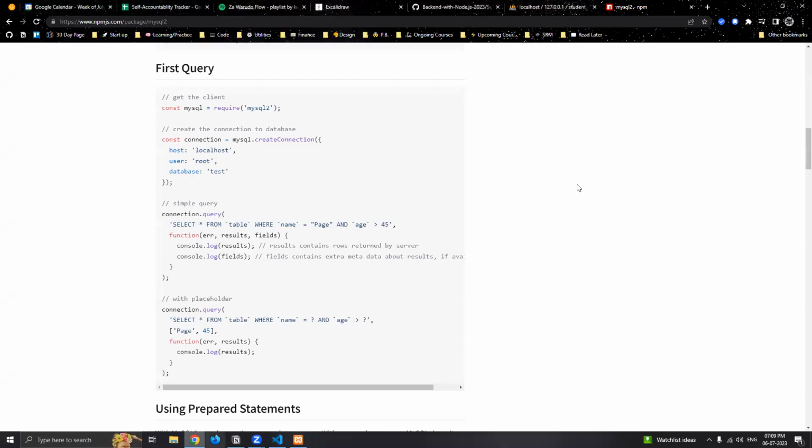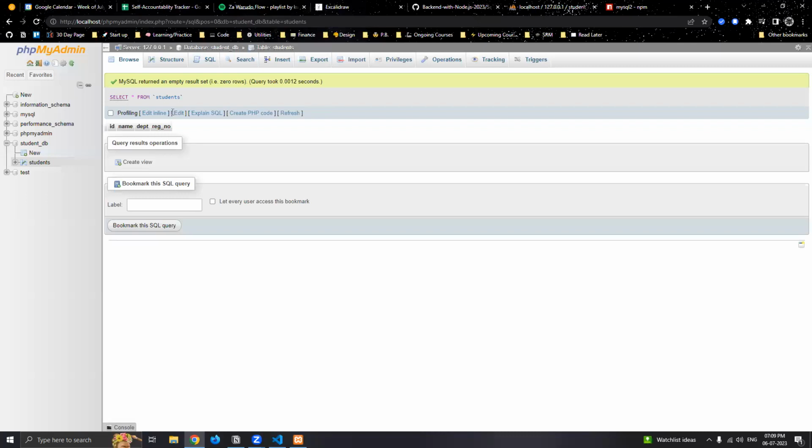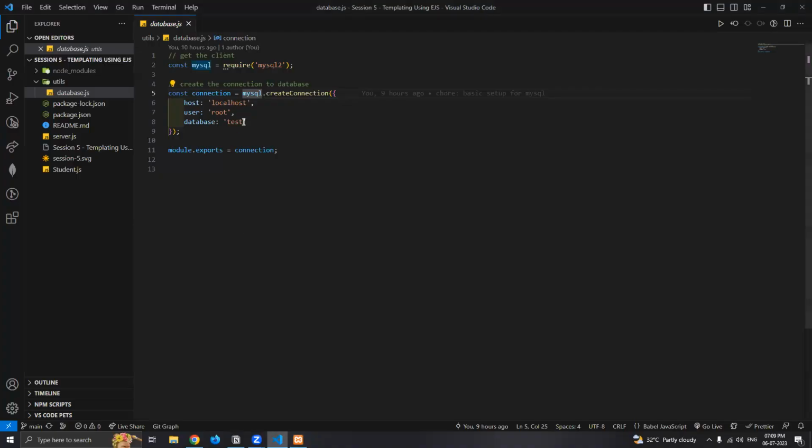So if I come to the panel again, you see the whole thing is your MySQL server, and inside your server, you have multiple databases. These are your databases. So you need to specify which database you're currently connecting to, and you need to provide the right authentication, whether the person trying to access is allowed to open it or not. Just any person cannot send queries to your database, right? It should be someone who's allowed to do it.